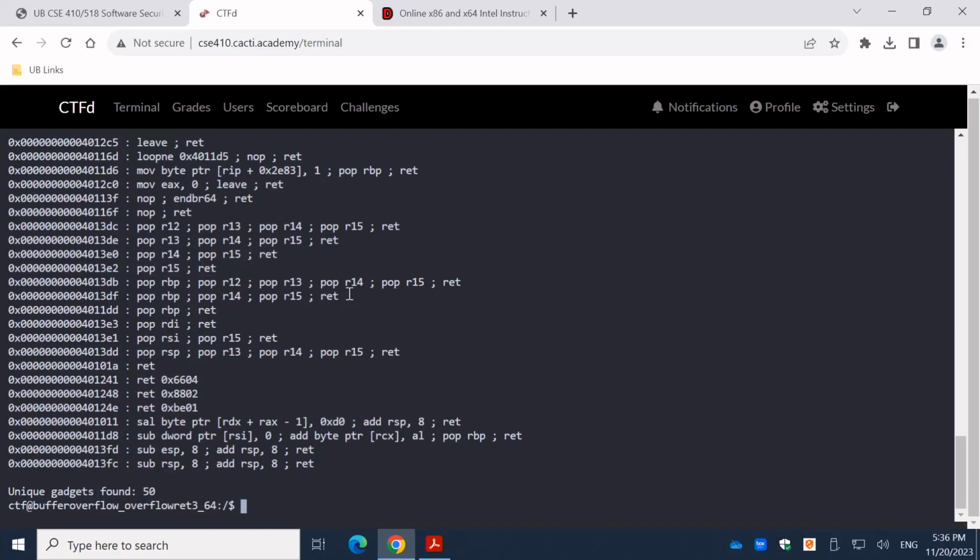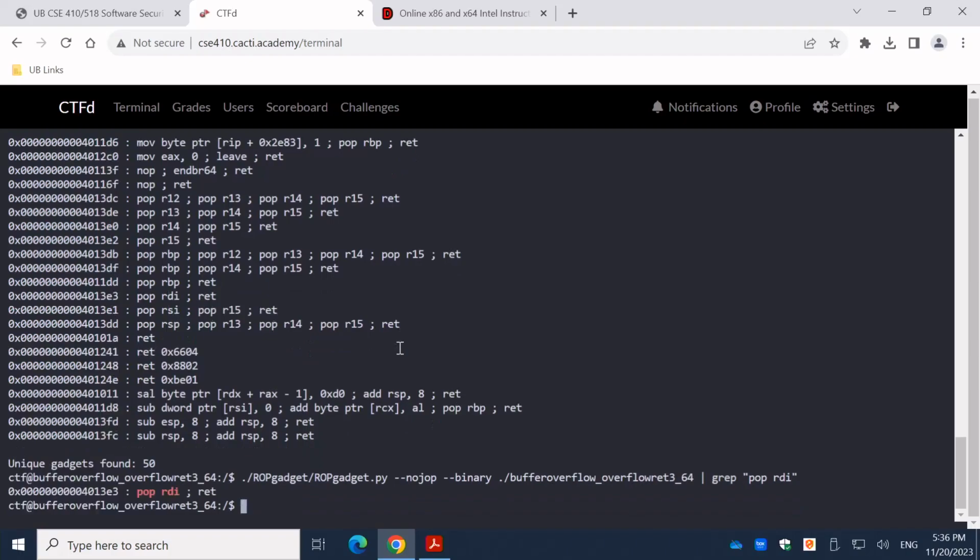Those are the gadgets. And do we find the gadgets we want? We wanted the gadgets of pop RDI and also pop RSI, right? So, actually there is a pop RDI here. Do we have a pop RSI?